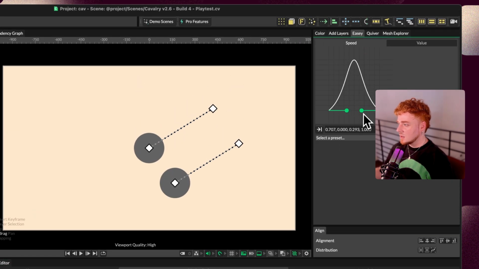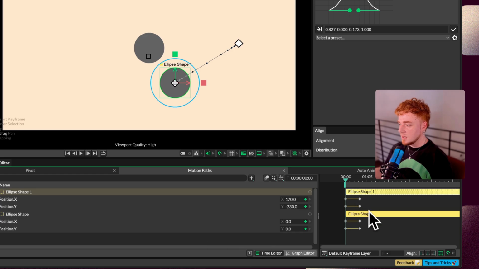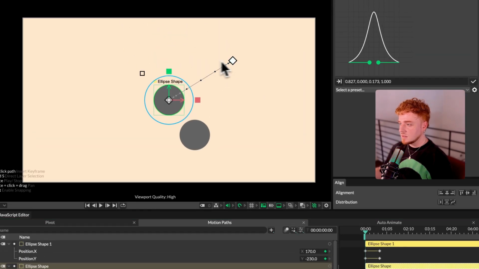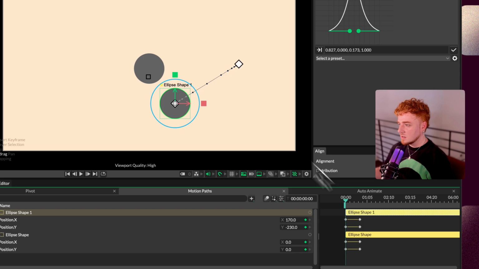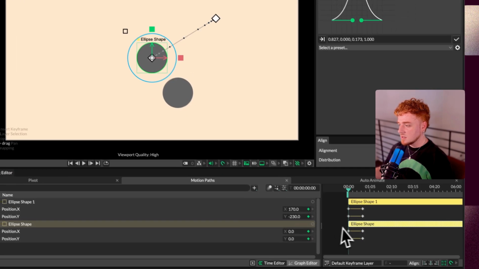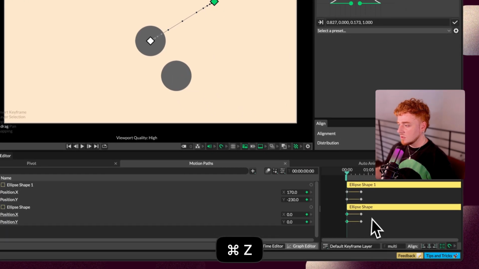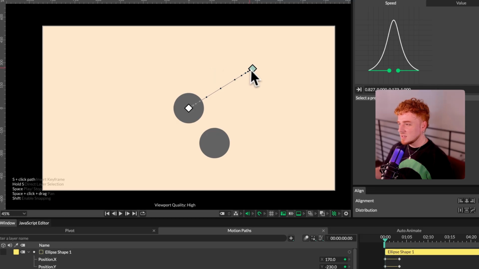Just going to add a very generic graph to both of these. Cool. Let's see when I start carving out. Now, when I start carving out the path, it doesn't seem to work as I would like it to. I think maybe because there's already easing on it.